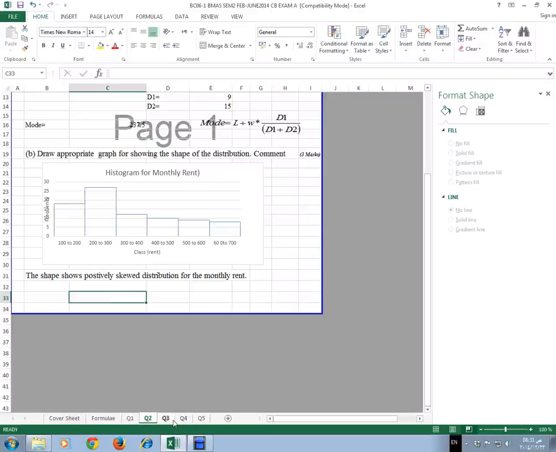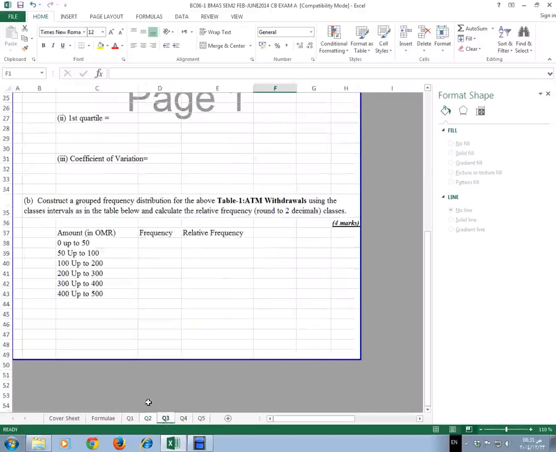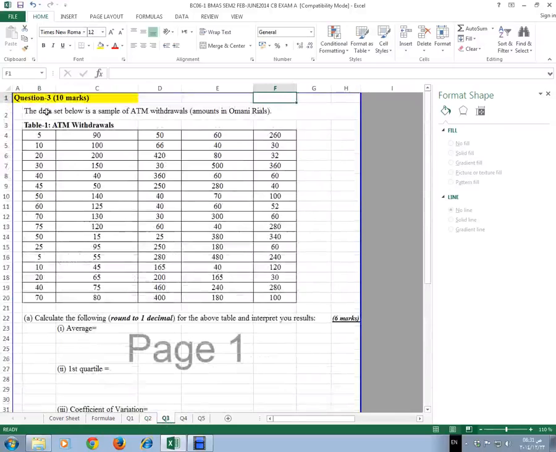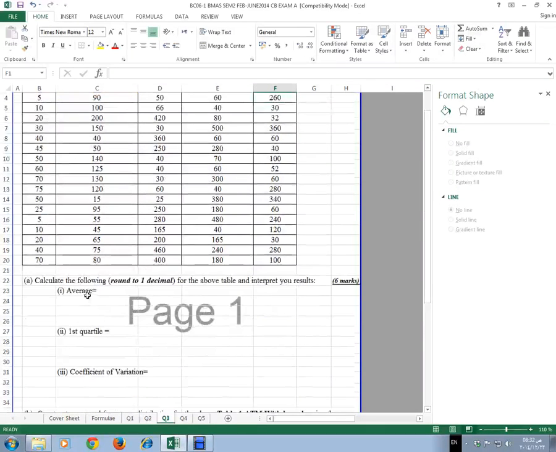If we go to the third question, here it is about ungrouped data and some questions related to ungrouped data. It is not necessary to be these questions only. We have different types of questions that will be asked in the examination.